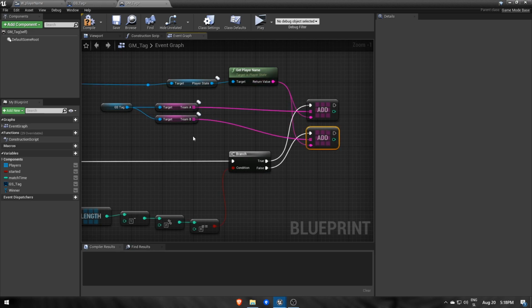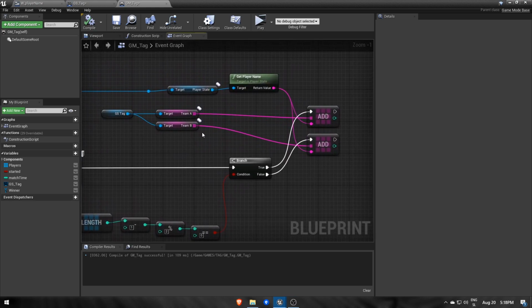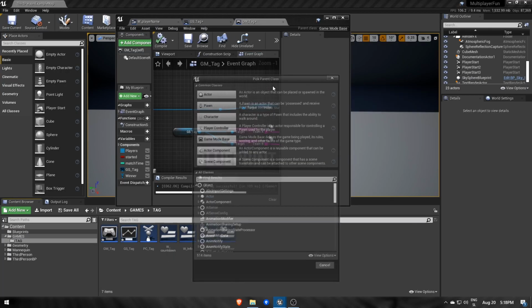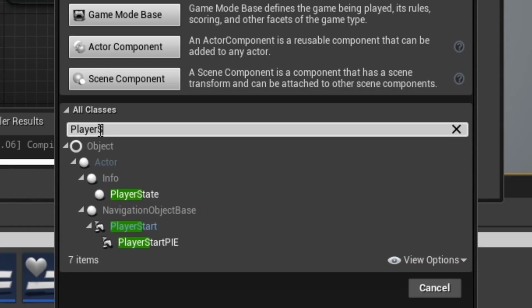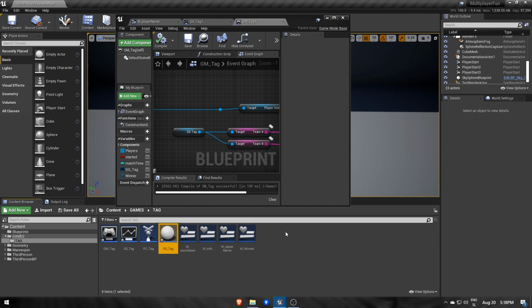and after that we also want to store his team in a blueprint for later. We will need a player state for that, which is a type of blueprint that holds information about the player throughout the match, even if the player dies. To create one, search for the player state when creating a new blueprint. I will name mine PSTag.